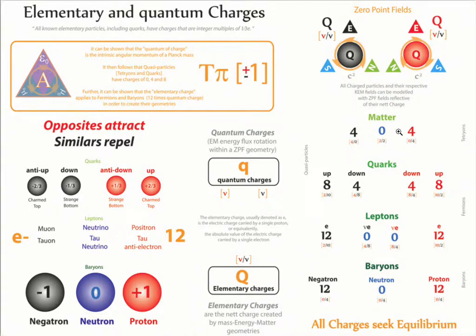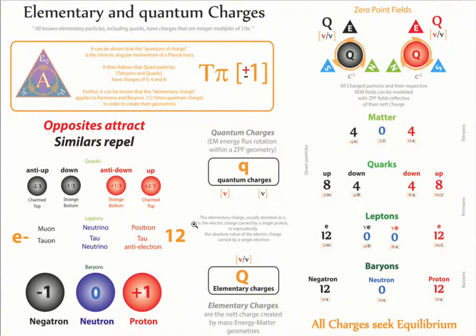Adding these charged tetryons together, or in some cases neutral tetryons, we form various charged geometries. In the case of 12 pi, or where 3 tetryons come together, we can form quarks and leptons. And where 9 tetryons come together, we can form baryons. Again, some are charged, some are neutral, dependent on their charge arrangements of the mass energy within the matter geometries. But in all cases, they are tetrahedral geometries, hence the name Tetrionics for mass energy and matter.